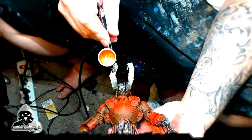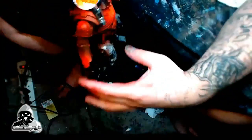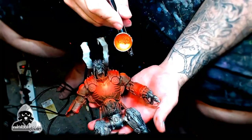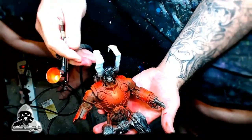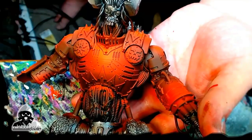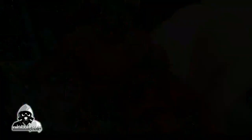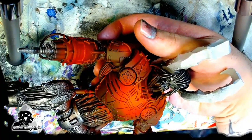Now this is where you're really going against the grain — finding the spots, building that orange into them, popping it out. This is where you make that exciting transition. Like when you saw the Warhound Titan video, you saw the absolute ridiculous burnouts of the purples — this is kind of that technique but on red. Look at it — it's super subtle, has a lot of transition. It has that real natural vibe that looks beyond normal. Nothing in nature that's red looks like this, and that's kind of the effect I go for.